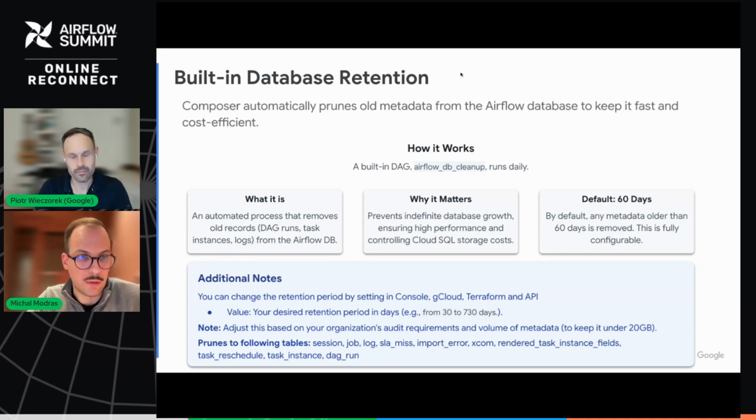But to make things easier and smoother, we actually can manage that for you in Cloud Composer. So we introduced the database retention feature built into the Airflow deployments, so that you can automatically configure your retention period. Say you want to keep only data from the last 30 or 60 or however many days. And then we'll ensure that in regular maintenance, your database will be trimmed to only that time period, and the older entries will be removed, making for a smaller and more efficient database.